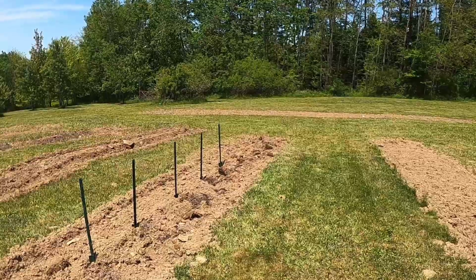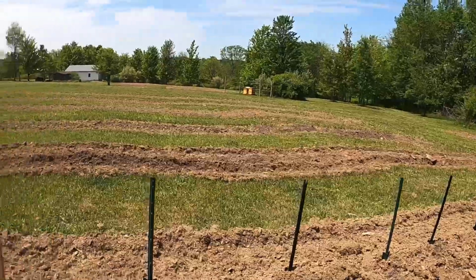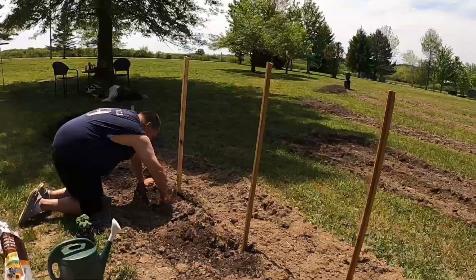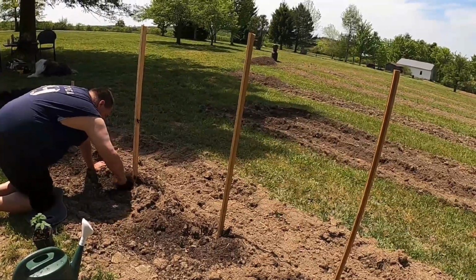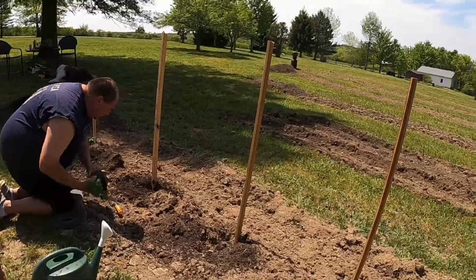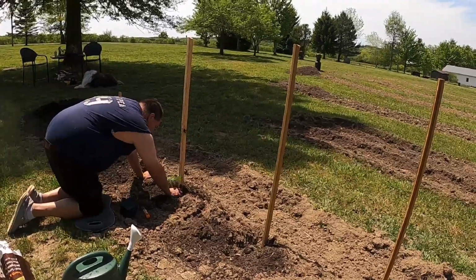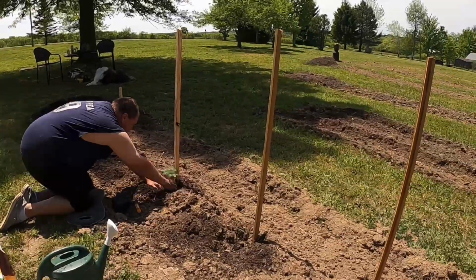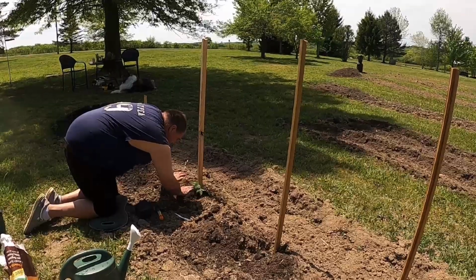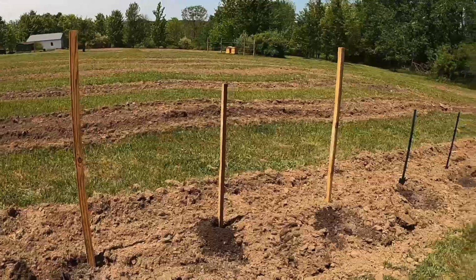I used to try to cram as many tomato plants into an area as I could, but that doesn't work out so good. Tomatoes like a lot of area. You need to give them at least 18 to 24 inches between each plant, and they also like a lot of air. So if you can prune them back as they grow and keep the leaves off the ground, they're less susceptible to disease and they are a hardier plant. So we're gonna plant along here and try to get as many as we can.